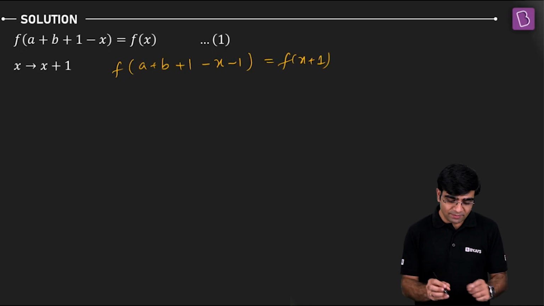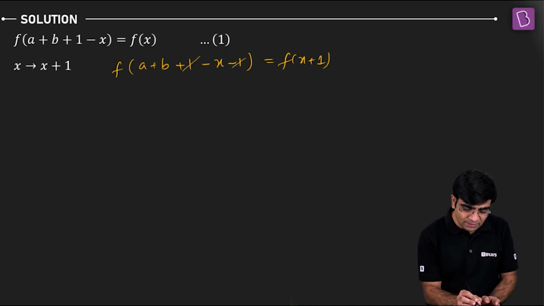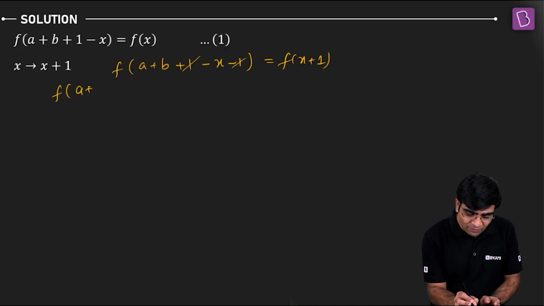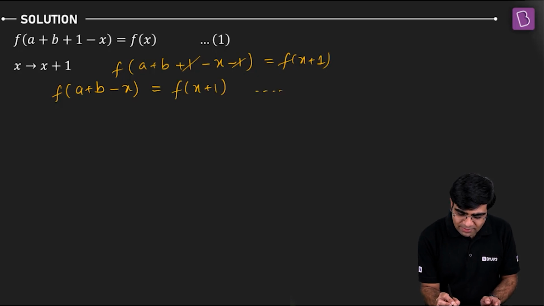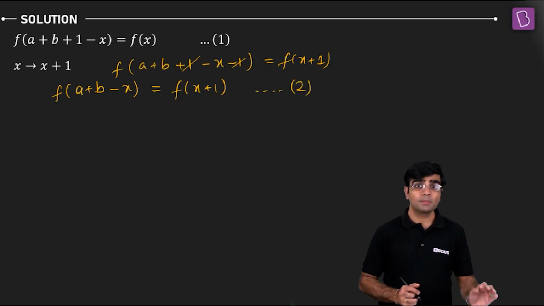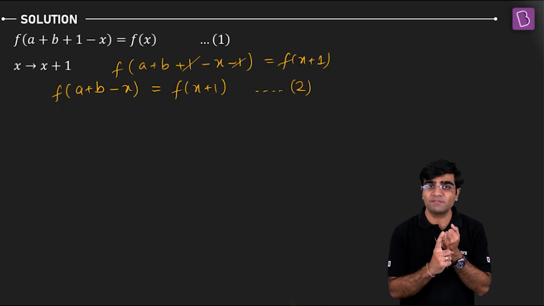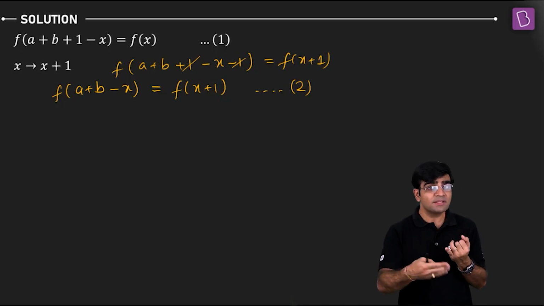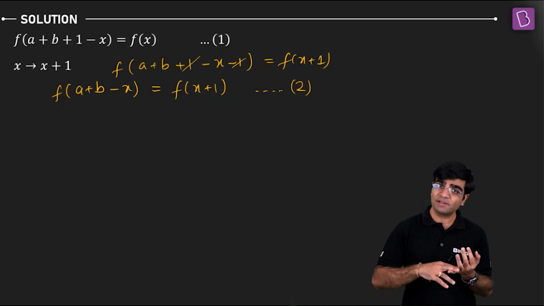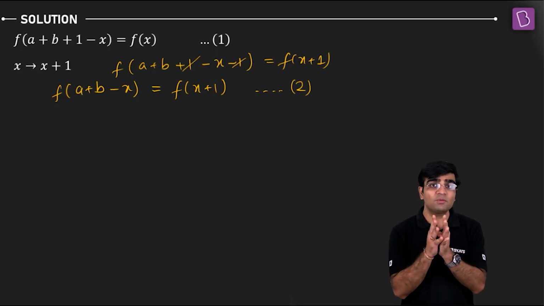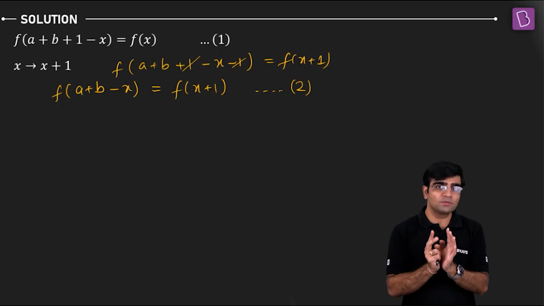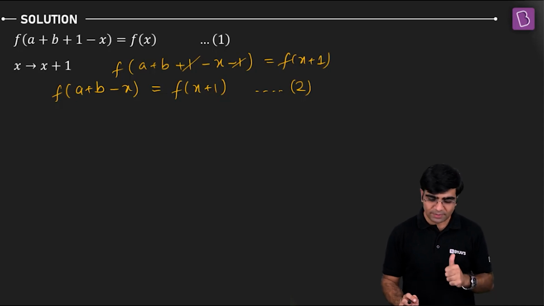What does that mean? If I simplify it further, the 1 and 1 got cancelled. The second relation looks like f of a plus b minus x is equal to f of x plus 1. I will call it equation number 2. Pretty good statement, right? I have to establish a relation for f of x as well as f of x plus 1. My answers are even in the options in the format of f of x and f of x plus 1. So I have to consider the possibilities for both of them, and I have to be very flexible. Perfect. And that property that we already have to apply, this also we have to keep in mind.